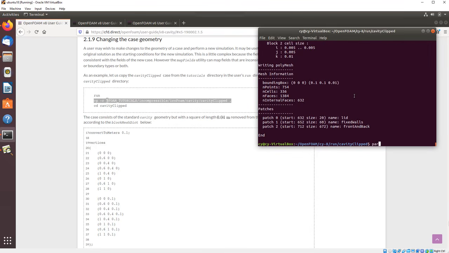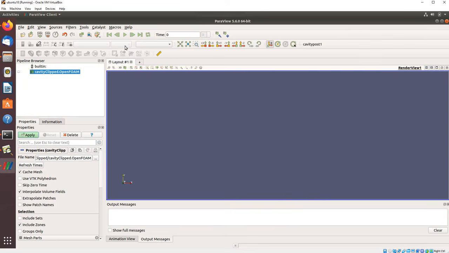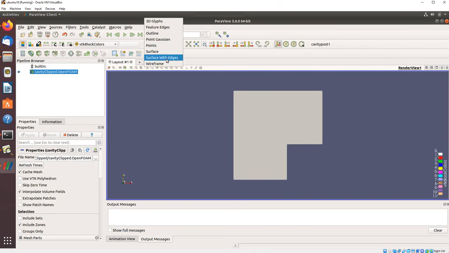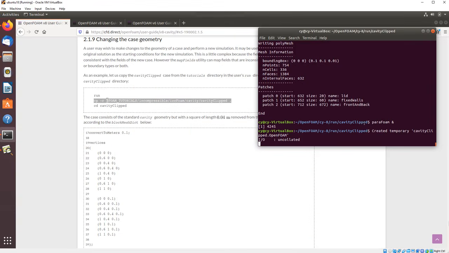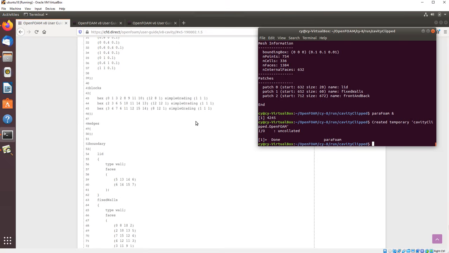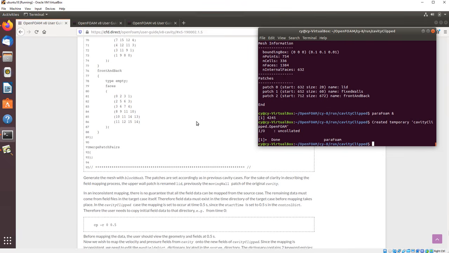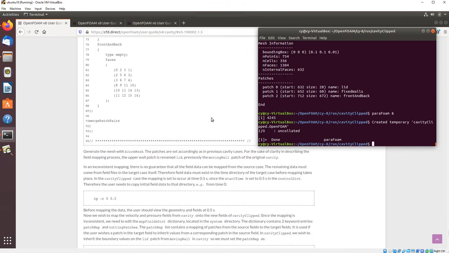Let's have a look at the mesh before I compute anything. Always good to make sure that I have the correct stuff. And indeed, I see my mesh is like that, and I have an area which is missing. So I have an area missing, and I have a boundary condition which has a different naming. So in order to map the result from my previous case to this case, I'll have to do a few more changes.